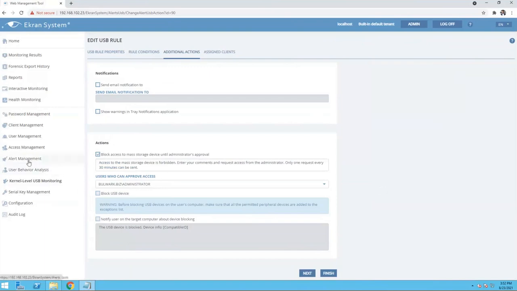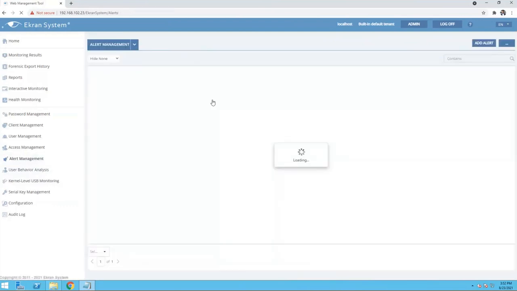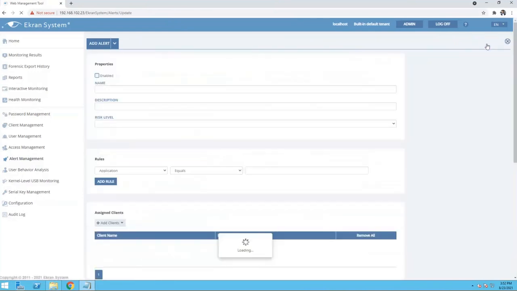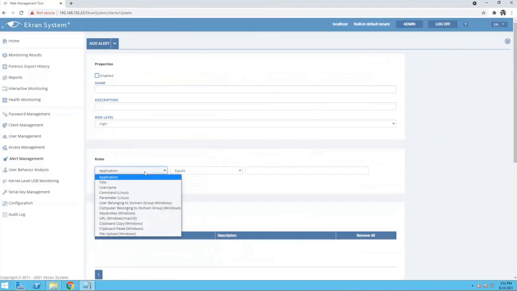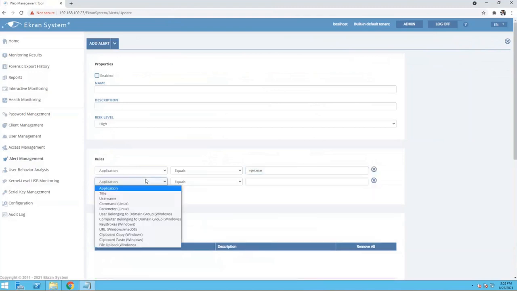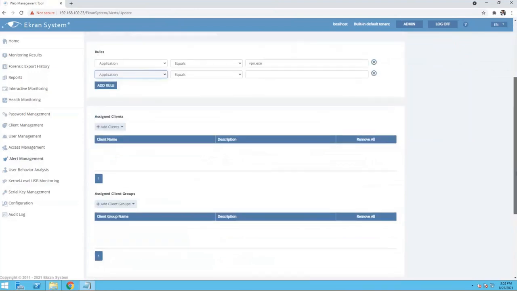And finally, jumping onto the alert management. This is where we create the policies to define what action should be taken in case of a specific event. As I said, we are not only a solution which provides you the monitoring option, we can definitely take actions based on the user activity. Maybe a user using a VPN application, or a user visiting a specific website, a command executed by a user, or a user logging into a specific device. So all this information can be monitored.